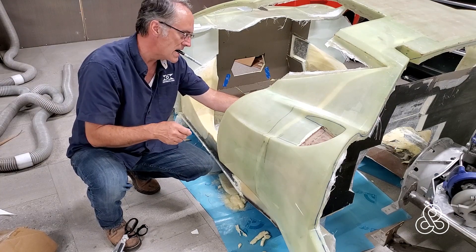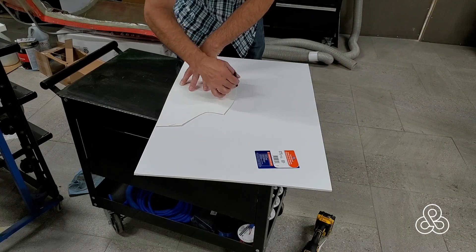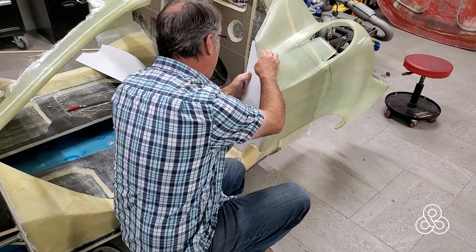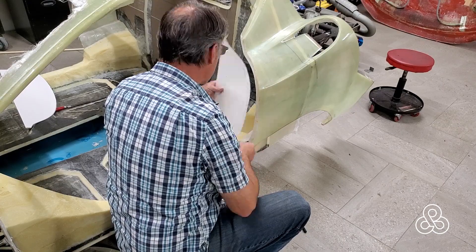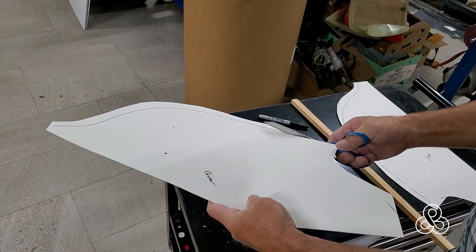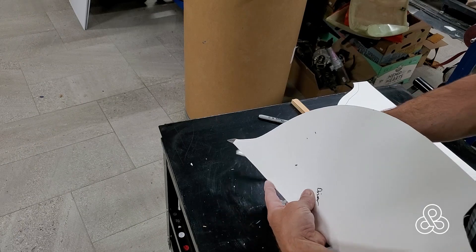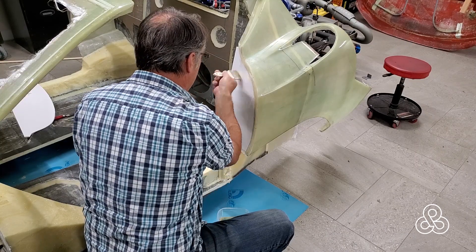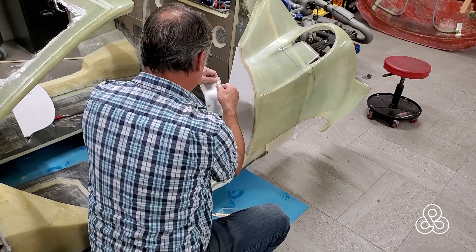The strike plate is where the door is going to come down and latch against. I'm going to make a piece of foam core fit right in there — first make a template, then once that template fits, transfer it to the foam core board. Trial fit it inside, but we don't want to make it permanent yet because we need to make another template for the outer foam piece that creates our seal. With resin applied behind the flange so that foam core bonds to the backside, it's propped in place with sticks to hold it tight against that flange.